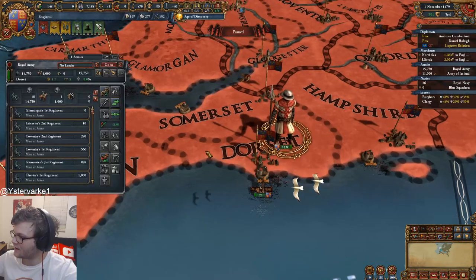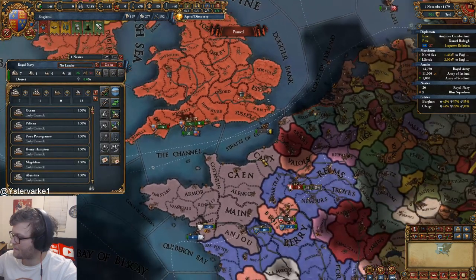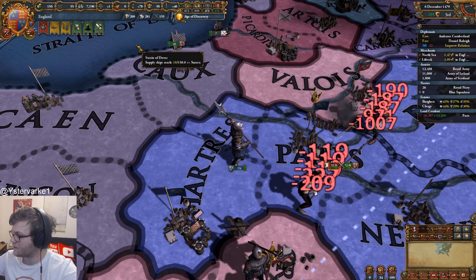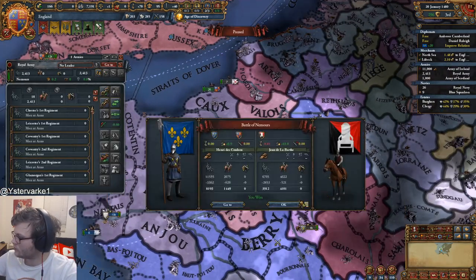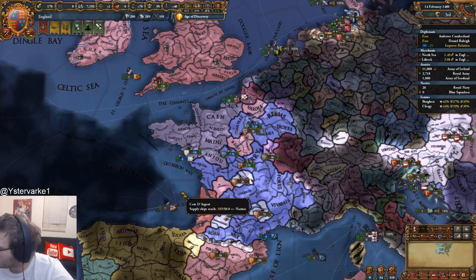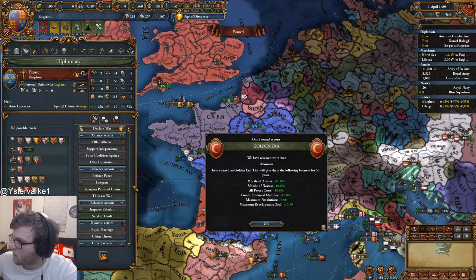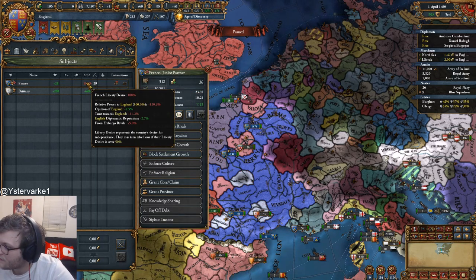This guy's trying to take the French throne, you rat. You better help me, France. Nice, that's the stuff. Look how safe I am everywhere. Just walk right into Europe, basically. That's golden. Learn to love me, France. Learn to love me.